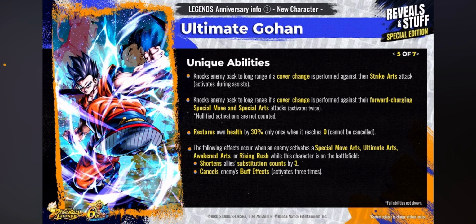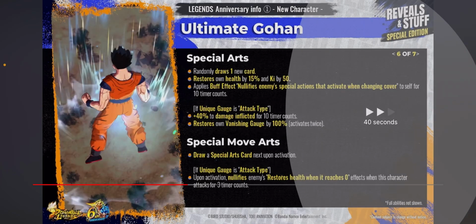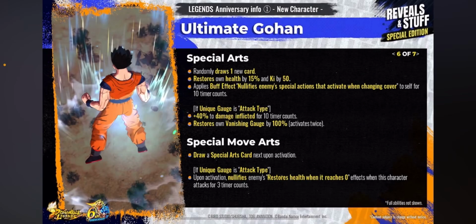Why are we giving him these, like, busted abilities? We just got a Gohan like a few months ago that's already terrorizing the game. We don't need another one. All right, we're almost done with Gohan here. Randomly his green card randomly draws one new card, restores own HP and ki, and then he nullifies cover change if his unique gauge is an attack type.